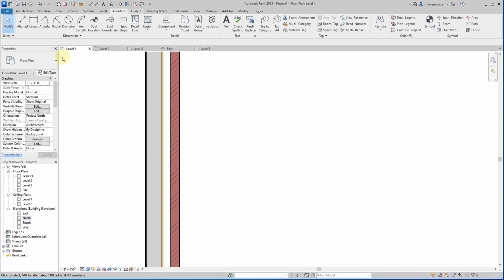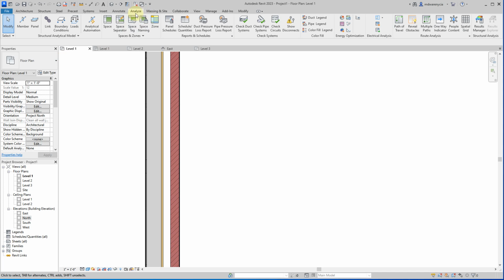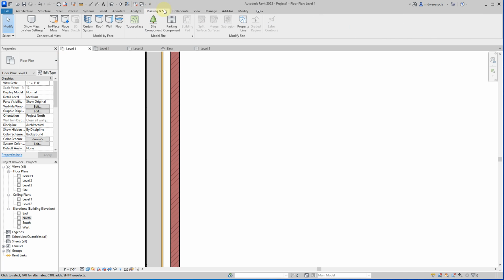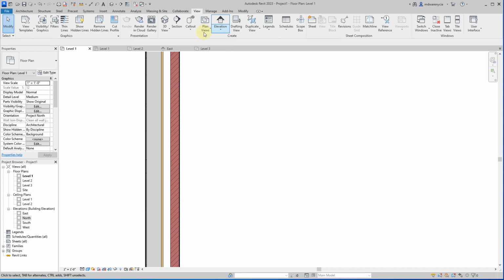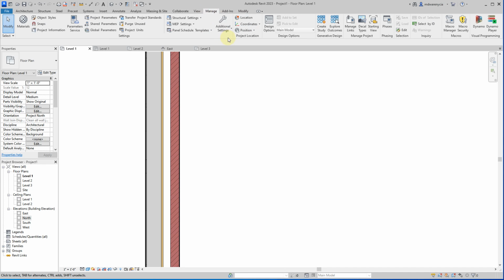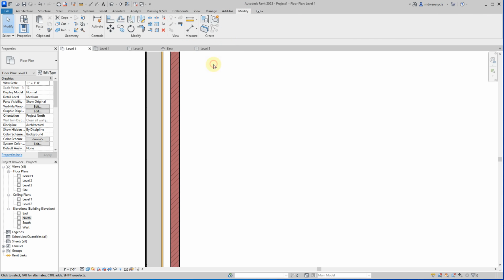We will be doing annotations. We won't be doing analyze. We will be doing massing and site and doing some topo surfaces. We don't do that. So view, we'll be doing a lot of stuff in view, especially managing some of these things in here. We don't really touch that, and then of course there's modify.